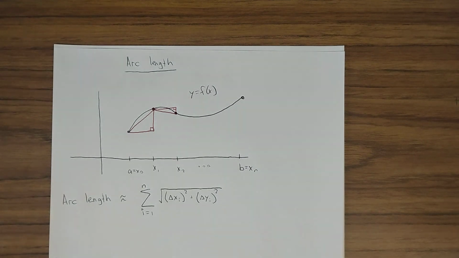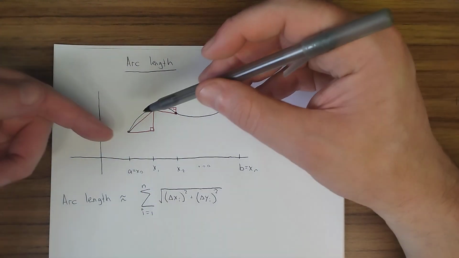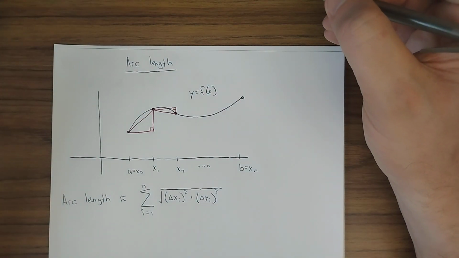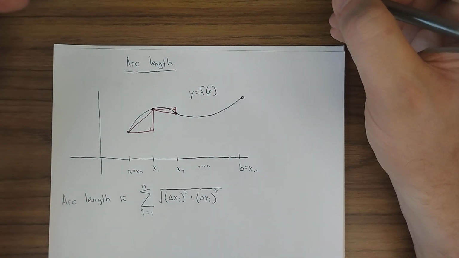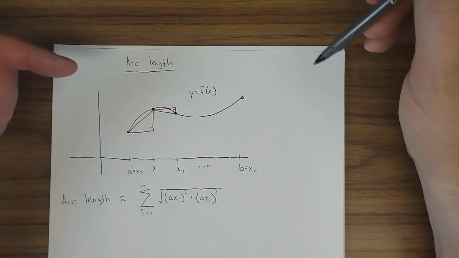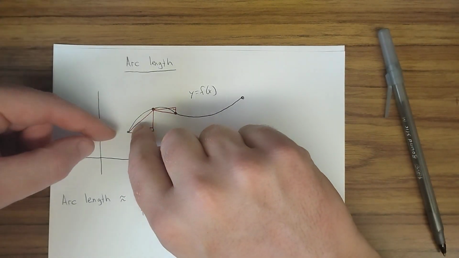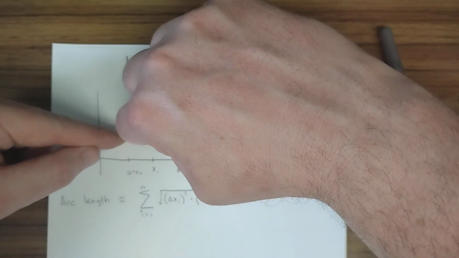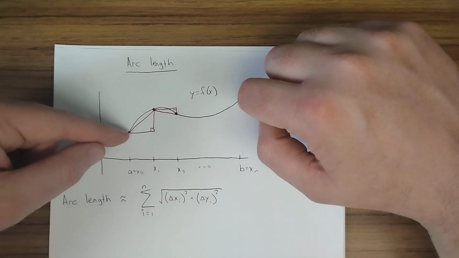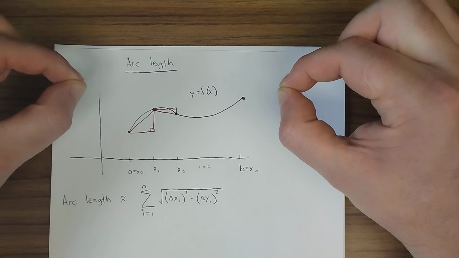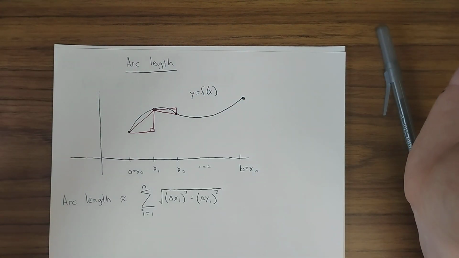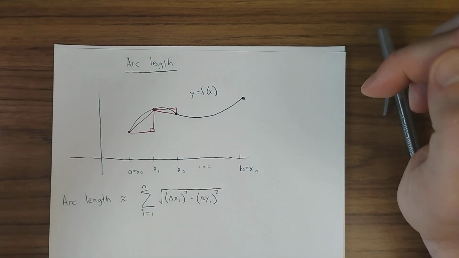So, first of all, what is arc length? I have a graph of a function. Ignore these red triangles for now. The arc length, roughly speaking, is like the length of the curve. Maybe more precisely, if I took a string and perfectly laid the string down so that it matched this curve, and then I pulled the string straight and tight and measured how long it is, that's what we're talking about. That's the arc length of the curve.